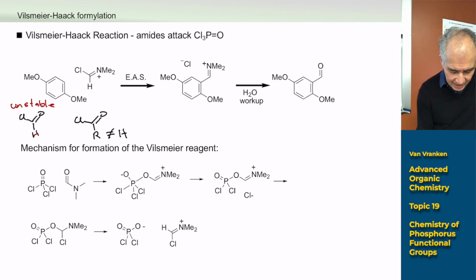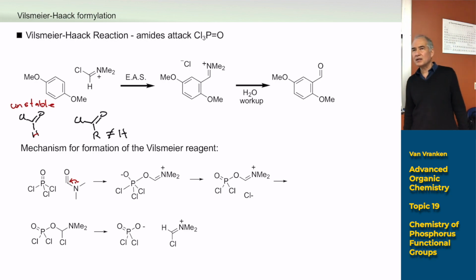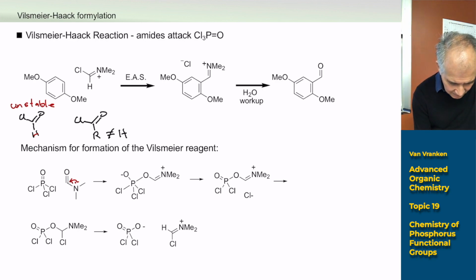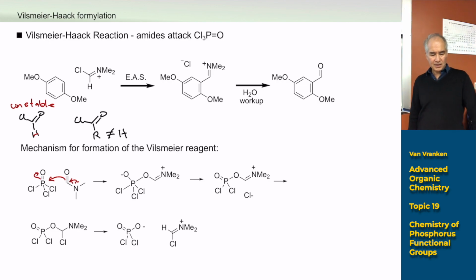So what you do is you take DMF, you can use it as the solvent here for the reaction, and when you add POCl3 to that DMF, it's the oxygen end of that DMF that's going to act as the nucleophile. So let me go ahead and start my arrow pushing with this nucleophilic nitrogen, but it's the oxygen atom that acts as the nucleophile. I'll take these electrons and push them into the carbonyl. That's why the oxygen is nucleophilic. Amide nitrogens are not nucleophilic. It's the oxygen atom of amides that's nucleophilic. And we know oxygen wants to be bonded to phosphorus, and so we just attack here. And we need to push the electrons on P double bond O on that oxo group up to the oxygen.